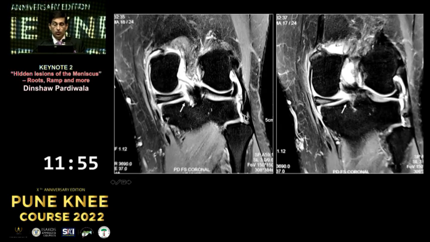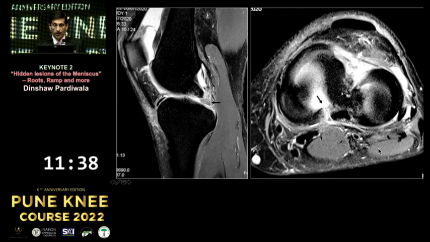And then when you look at the MRI, you'll note that there's a separation of the root from its attachment. And as soon as you come to the mid-coronal cuts, you'll see an extrusion of the meniscus. Now, this is classical with a root tear. Looking at the sagittal image, you'll see what's known as a ghost sign. So you'll see a gray-colored meniscus, and this is called the ghost sign. And in a well-cut actual image, you'll actually see the root being detached.